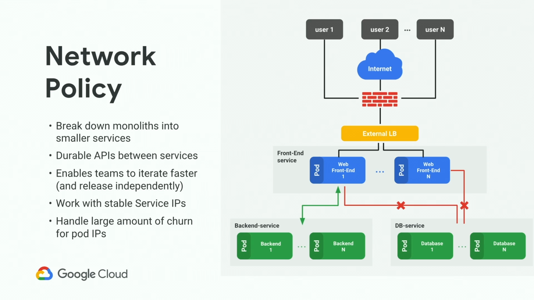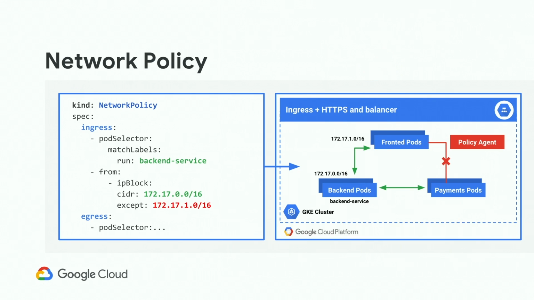So the newer way to control or restrict service-to-service communication and set access controls on which service can talk to which other service is to use network policies. Network policies enable you to ensure that, let's say you have a compromised front-end, something as critical as your payments backend pods are not compromised. So this way you can set up network policy rules for your services.